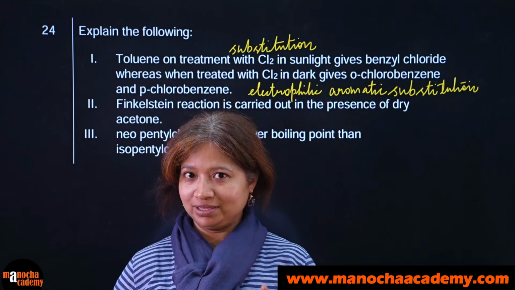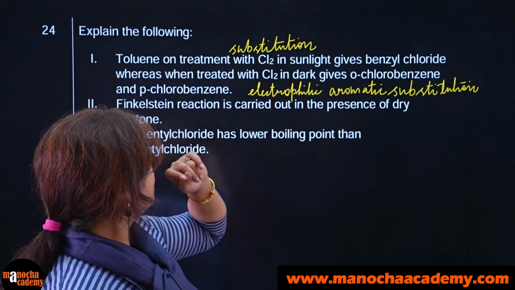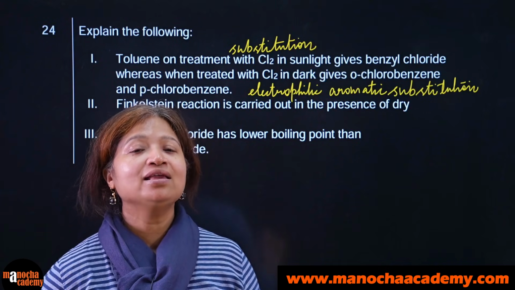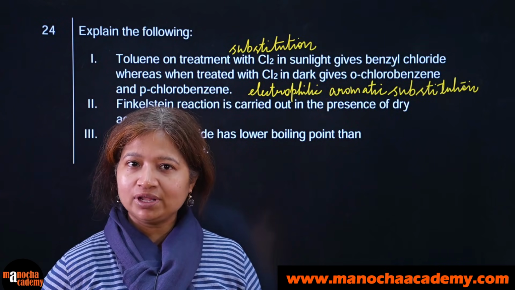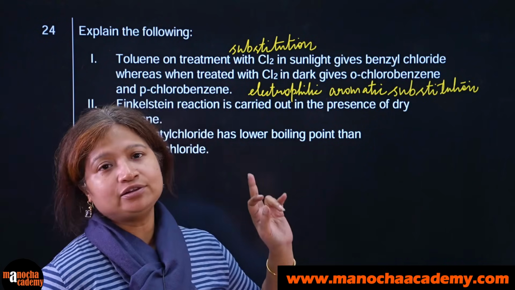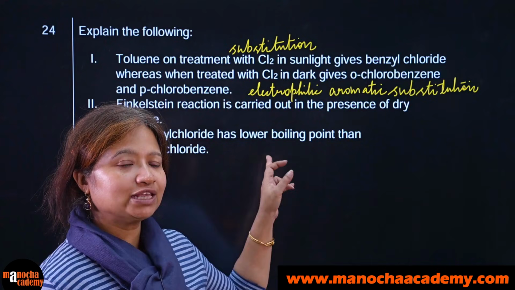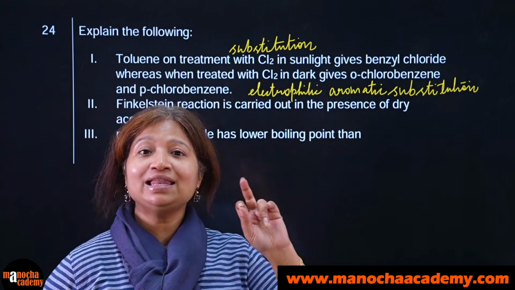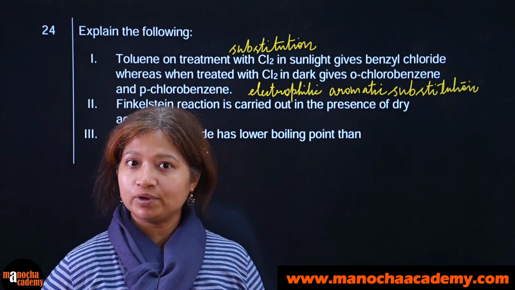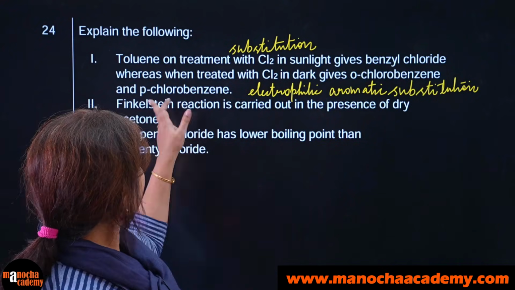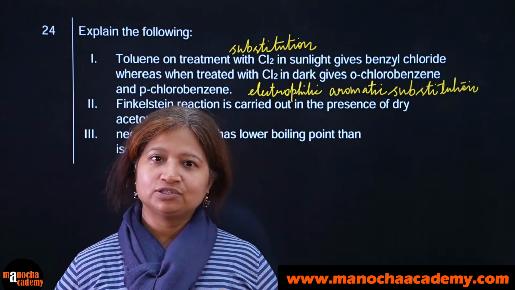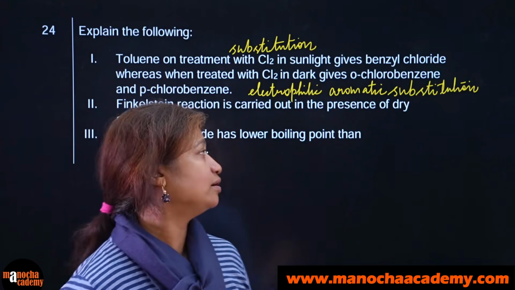So I repeat the points mainly. The first one, you are mentioning that it's a substitution reaction, it's a homolytic cleavage where the benzyl radical is formed, so the intermediate benzyl radical forms benzyl chloride. But when toluene reacts under the other condition, it's an electrophilic aromatic substitution, and the methyl of toluene is an ortho-para orienting group which forms a mixture of ortho and para chlorotoluene. The Cl+ is the electrophile in this case. So that is your answer. If you write these points, you get the complete marks.